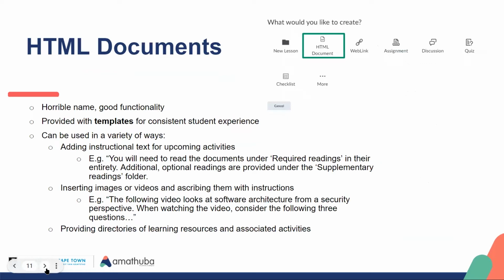Okay, colleagues, now we're going to move to talking about actual stuff. I'm going to use the word stuff because Amathuba talks about inserting stuff. That stuff might be PDFs for readings, or instructional text for your students.